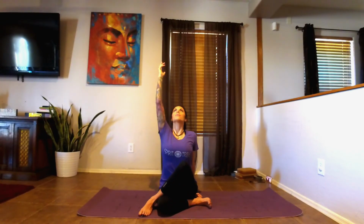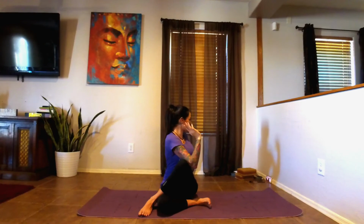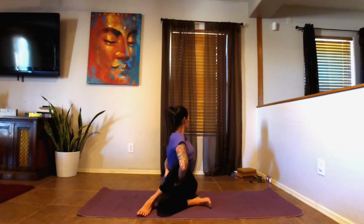Inhale, right arm up. Exhale, twisting from the core. Releasing the elbow to the knee. And coming into your twist. Again, take that bind if you can. Inhale, lengthen. And exhale, twist a little deeper. And we'll go ahead and release.